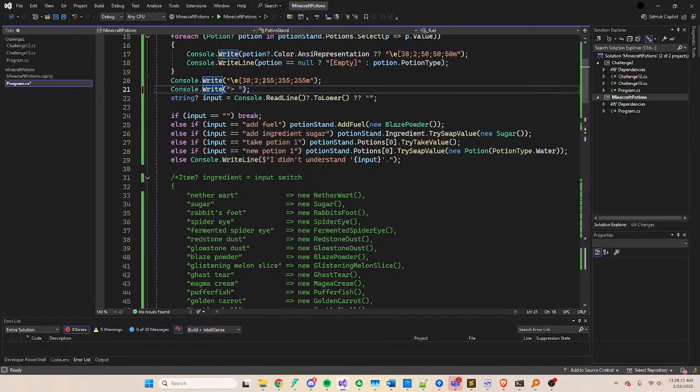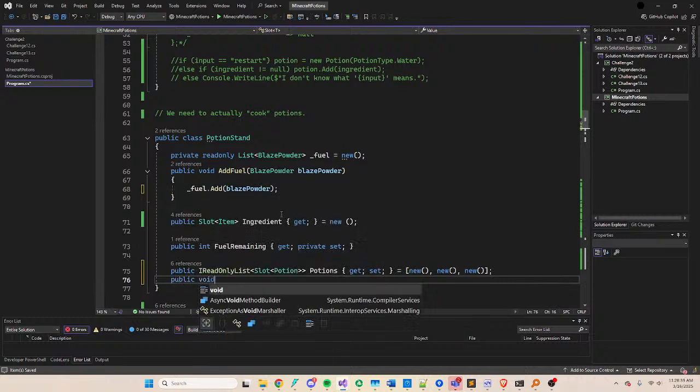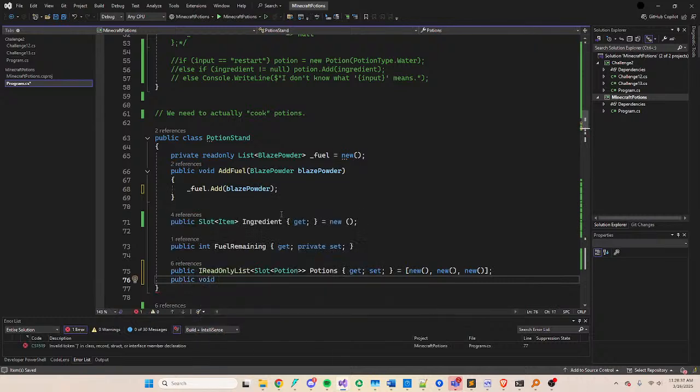I do want that to just be right. And so for whatever reason, add fuel didn't do any. Oh, okay. So put it in here. Oh, okay. So what I think we want to do here is something like this: public void brew.